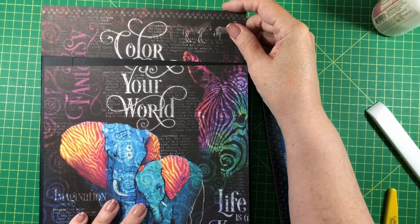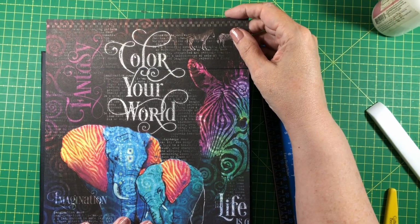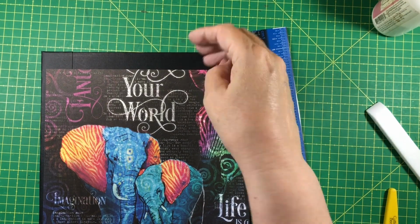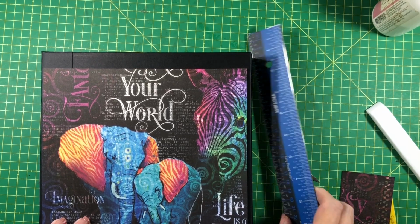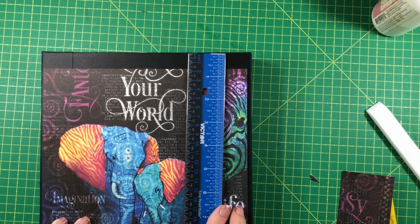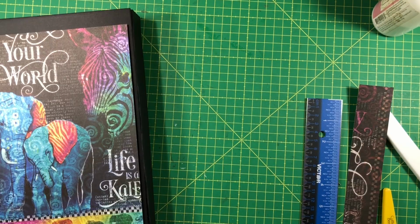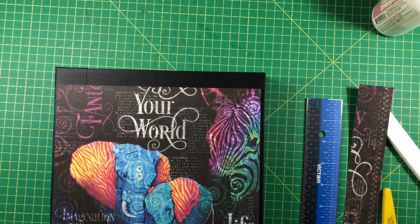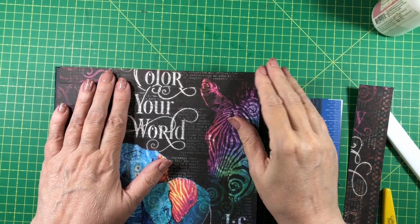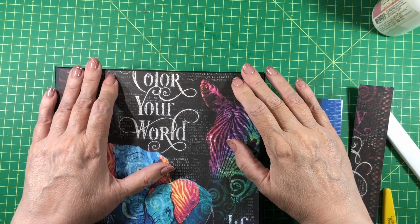And what I can do, this is the piece that I cut off. So I'm just gonna cut myself a piece and just glue it there, just in case you can see it under the foam tape. All right, so I need a piece up there about 3/4 of an inch wide. Probably not necessary, but I'll just feel better knowing it's there. It might even be too wide, but that's okay.